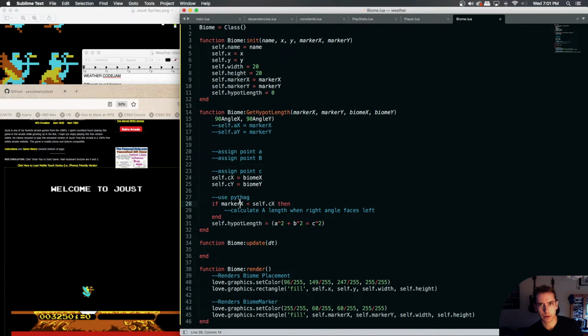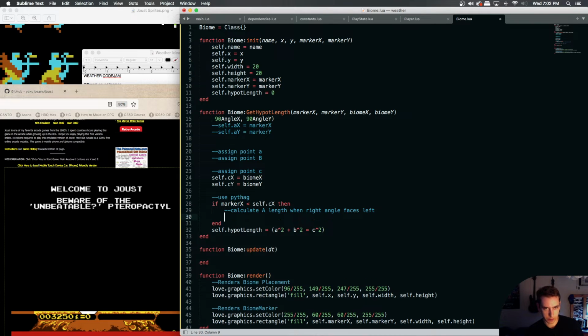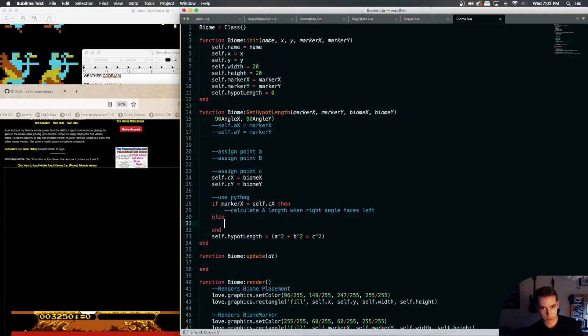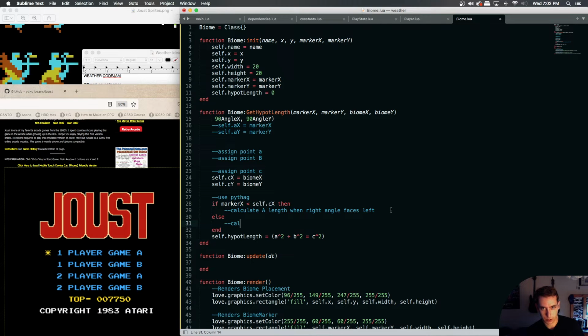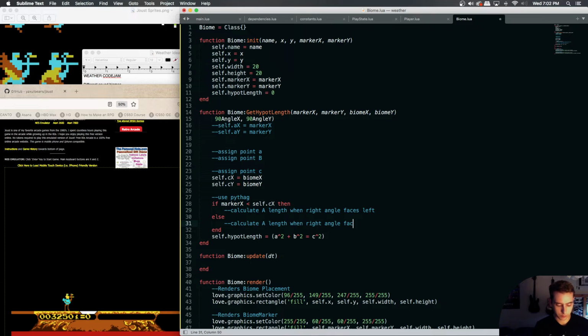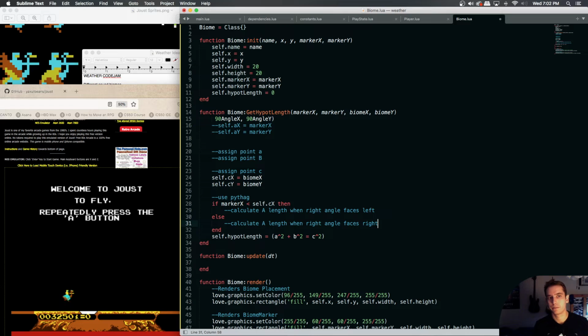So if marker X is smaller than C.X, calculate a length when facing right or facing left, and otherwise we need to calculate a length for a different shape, when the right angle faces right. But does that mean we need... it's hard to imagine all the orientations.